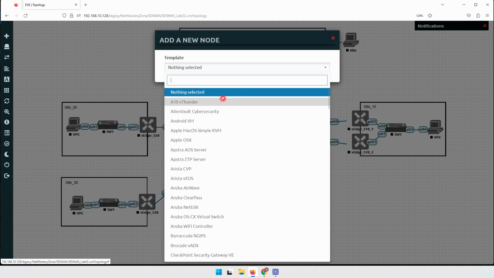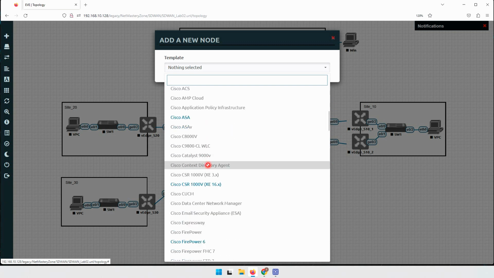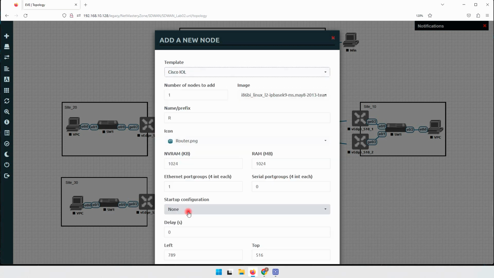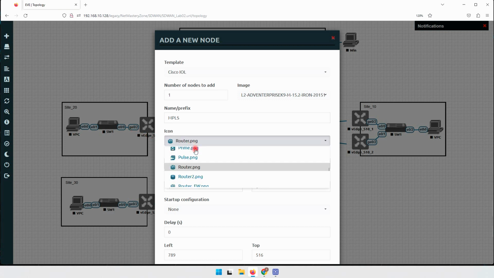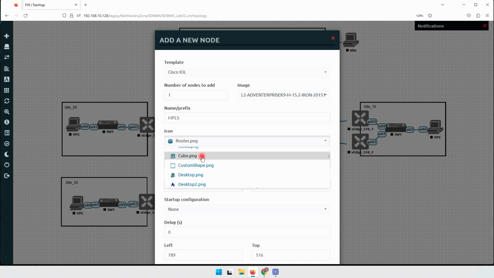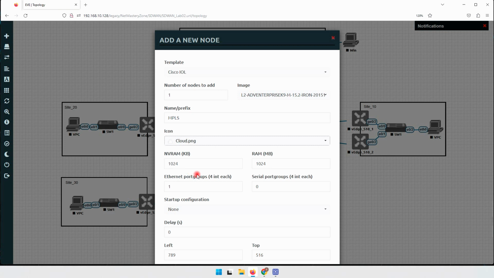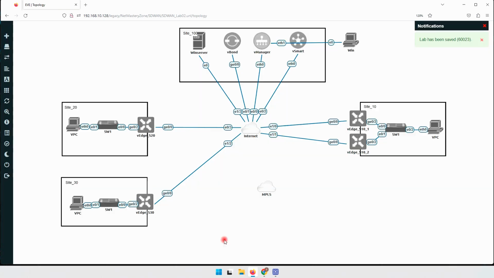Let me also use a layer 3 switch, and name it MPLS, and let me use another cloud for this one also. Save it. Okay, now this is our MPLS. Just to simulate our MPLS actually.